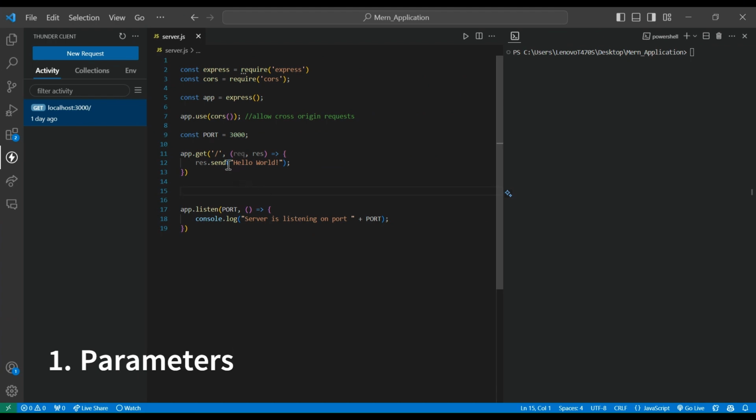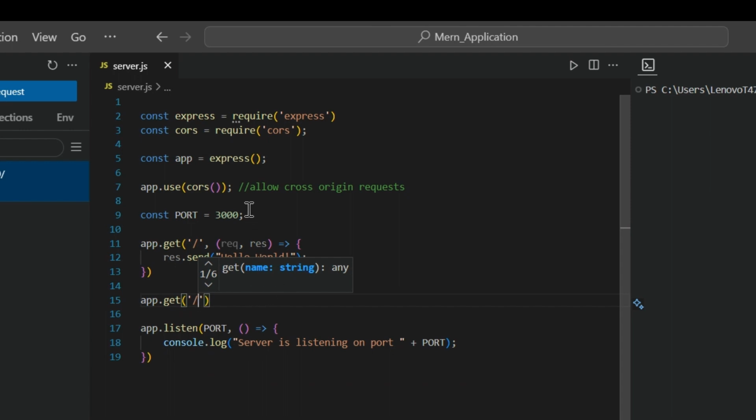Now, we define URLs up here for our API endpoints. And what we can do is that we can actually include parameters inside these URLs. So this is basically going to be part of our route pattern. I'm going to show you how we can do this with a simple example. So I'm writing another endpoint right here, and I'm going to write a special syntax in here. I'm going to explain this in just a minute.